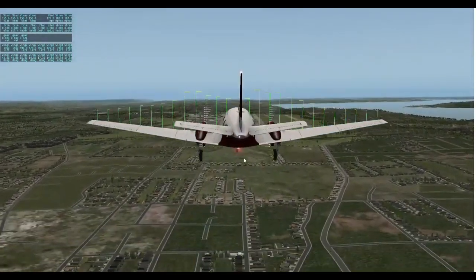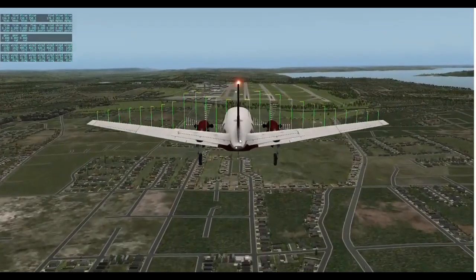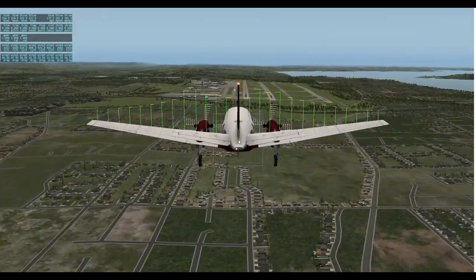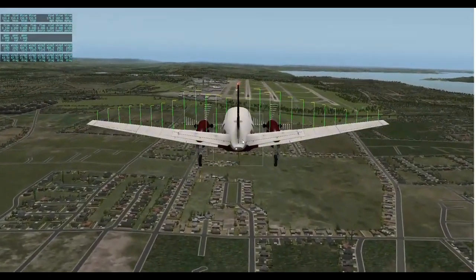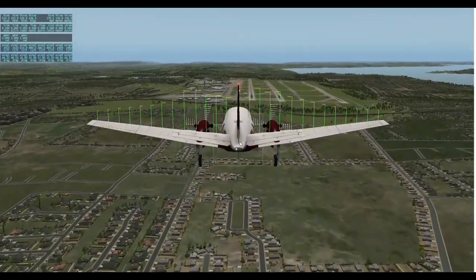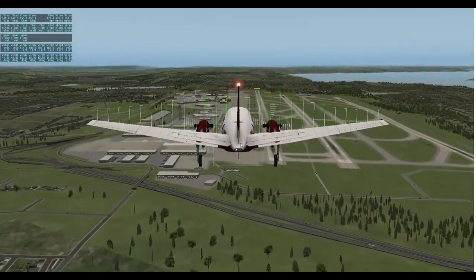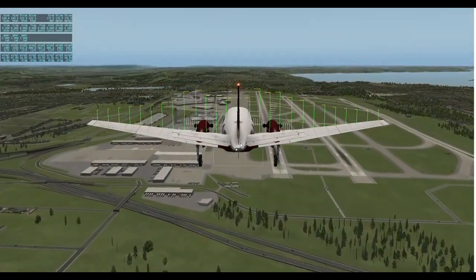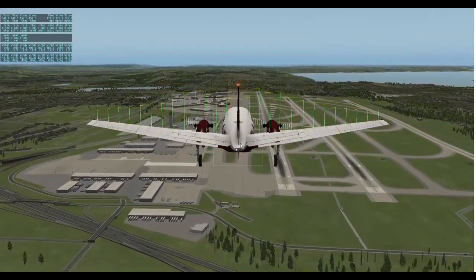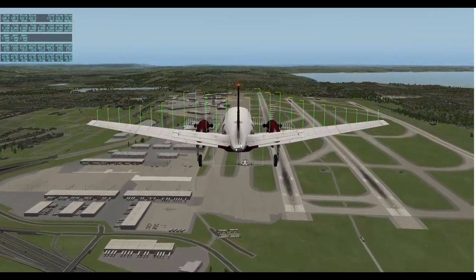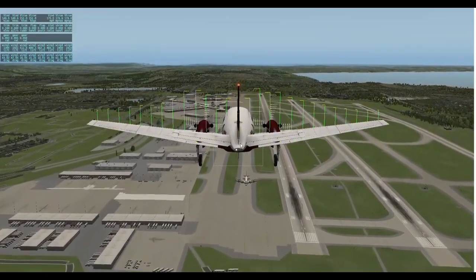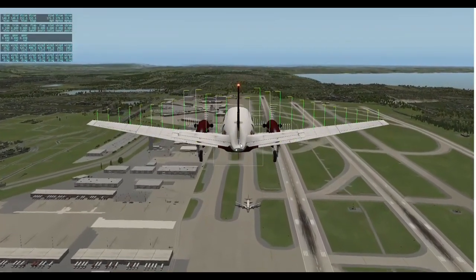So as we can see, the gear comes down, and we can see how quickly the airspeed is decreasing from around 130 knots we were flying at to around 111 knots ish, and we can see how the lift decreased as well, due to a slower velocity due to the drag that the gear has caused.